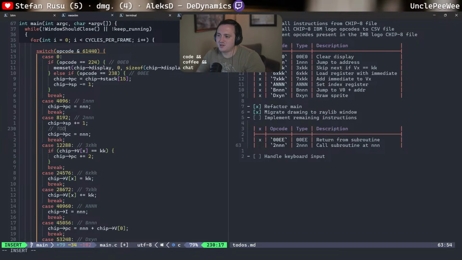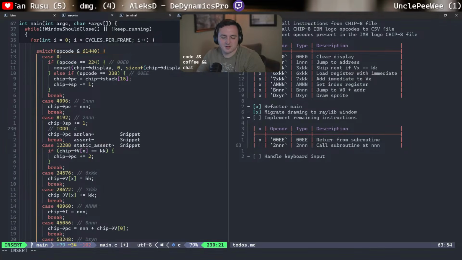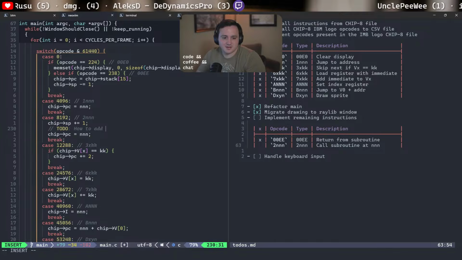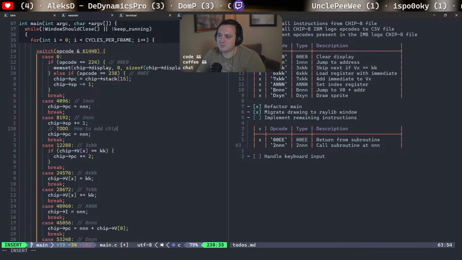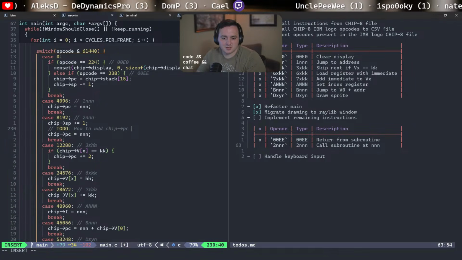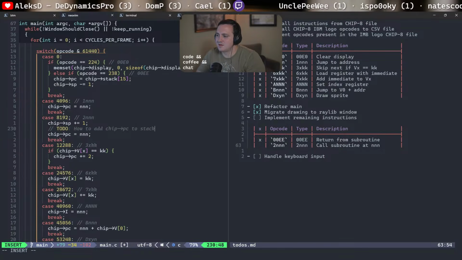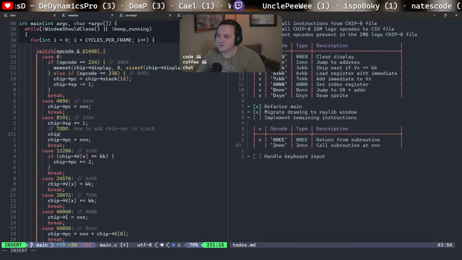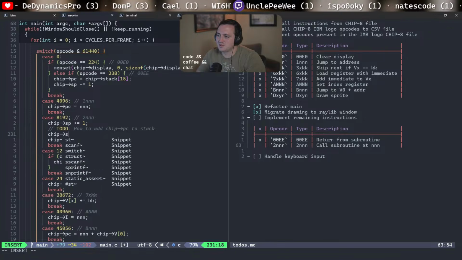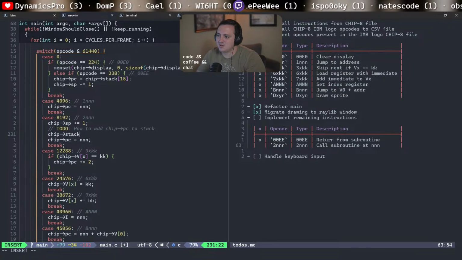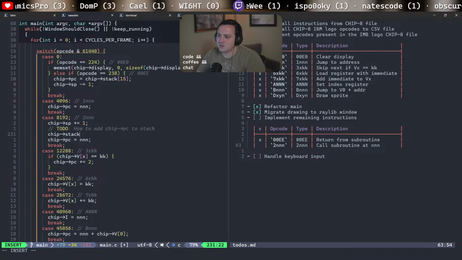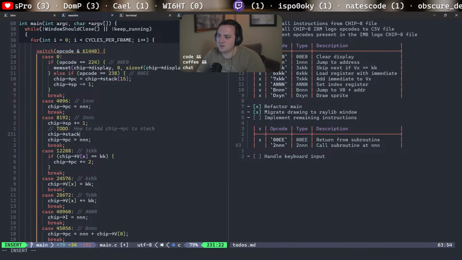Now how to add... what do we want to add? PC to stack. So stack is an array, to the top of it, right?